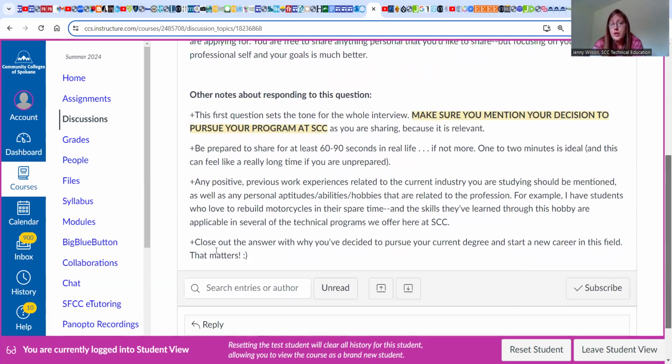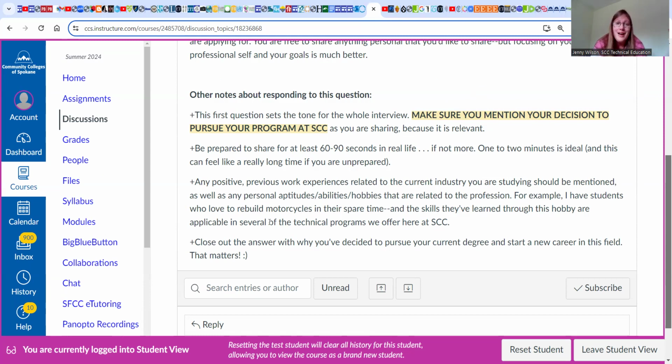And then here's some little bullet points further down. Make sure you mention your program at SCC. I've had students interview before, and when they opened up and told about themselves, they didn't mention anything about Toyota T10. And I'm like, well, if you're in the Toyota T10 program, which is a really specific and intensive program, make sure you at least mention it. It's somewhere in your opening. And so now I'm a student at SCC. I'm almost finished with this degree, and I'm looking forward to that career that it's going to hold for me. Some kind of a statement needs to be in there indicating that you're a student at SCC and indicating your program.